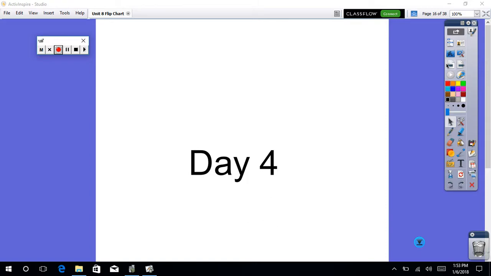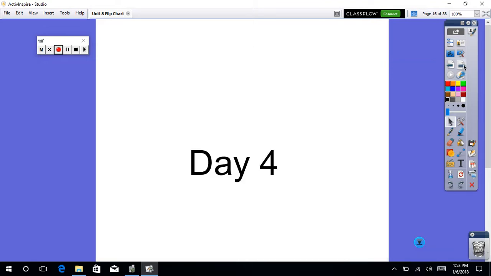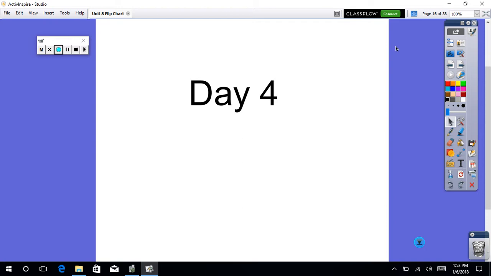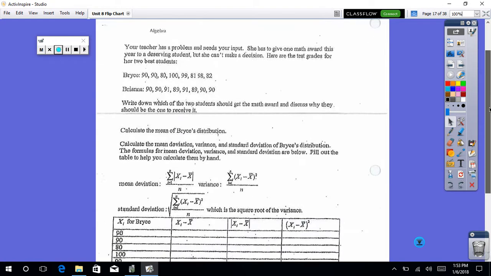Okay, today we are moving on with our data and statistics. Still keeping in mind how to put this stuff in your calculator, because I'm about to show y'all a real shortcut. If you flip over, I believe it is page 5. So flip in your packet to page 5 and it looks something like this.